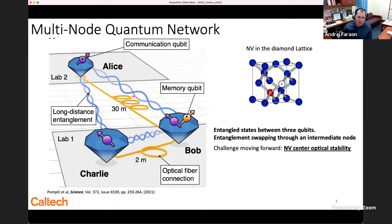This is a very impressive demonstration that serves as a blueprint for designing future optical quantum networks. Advancing this technology can be done using NV centers or by looking at other defects in solids. Regarding NV centers, the main challenge moving forward is optical stability. The NV center is a center in diamond where you have two vacancies — one replaced with nitrogen, the other remaining empty — and it's used to create spin-photon and spin-spin entanglement.